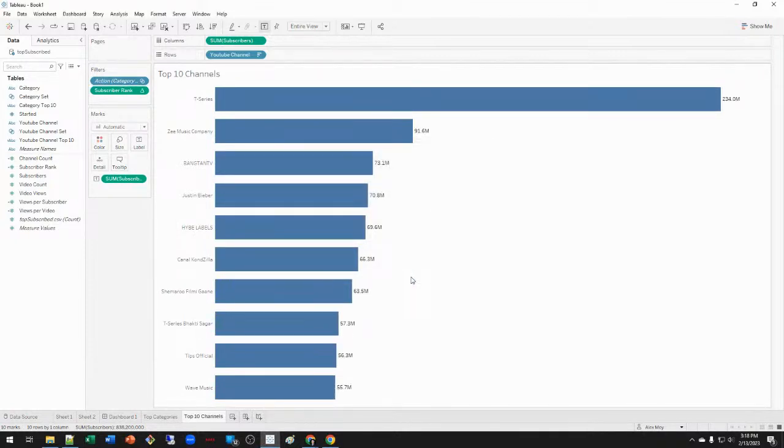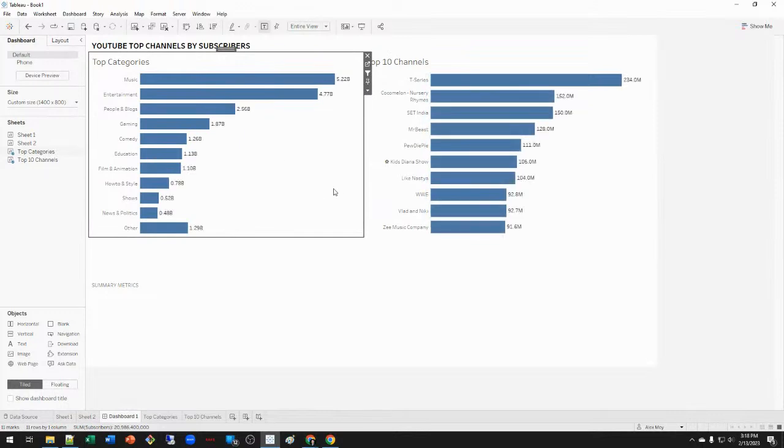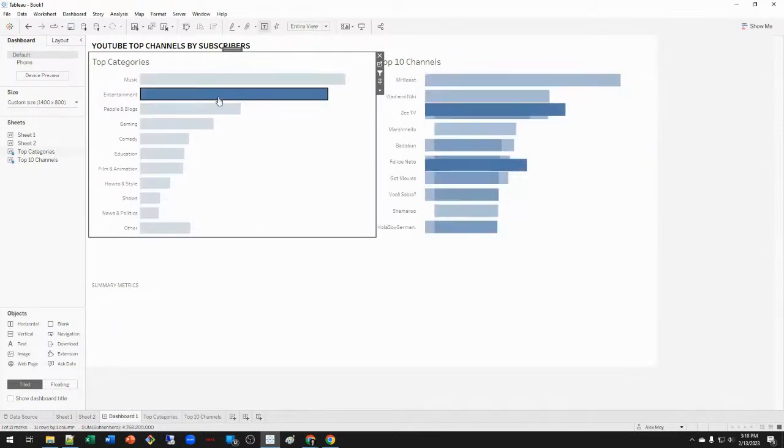And so for whatever visualization, whatever filter is being applied on here, it's only going to return back the top 10 based off of subscriber rank. And you can see how that plays out over here. And so we can see that we're pulling in exactly just those top 10. So if we unfilter it, that's what we'll see over here. We select entertainment.